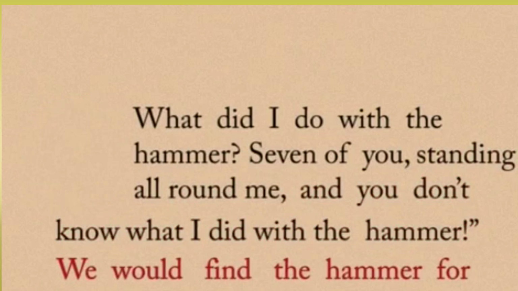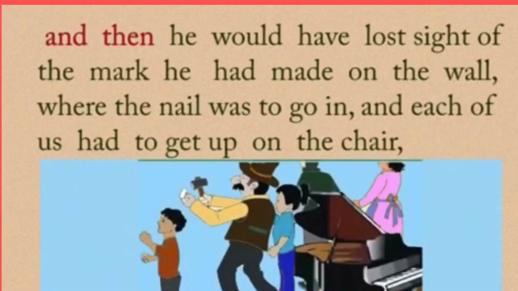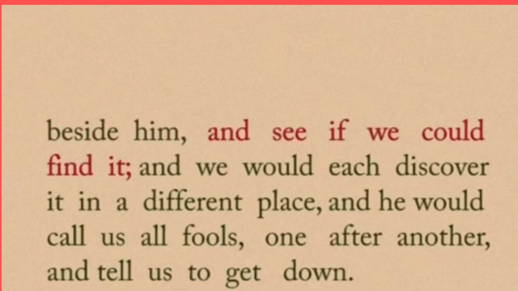We would find the hammer for him, and then he would have lost sight of the mark he had made on the wall, where the nail was to go in, and each of us had to get up on the chair beside him and see if we could find it. And we would each discover it in a different place, and he would call us all fools, one after another, and tell us to get down.